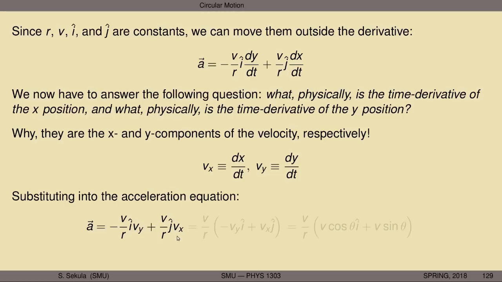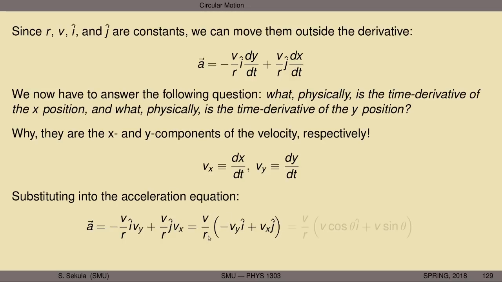It's interesting to note that because of the way that the trigonometric functions relate to r, x, and y, for the acceleration, the y component of the velocity plays a role in the x component of acceleration, and the x component of velocity plays a role in the y component of acceleration. Just an interesting observation, and that has implications physically for what happens next. So then we can take one step further. We've got this v over r that multiplies both terms. Let's pull it out in front and group the components together.